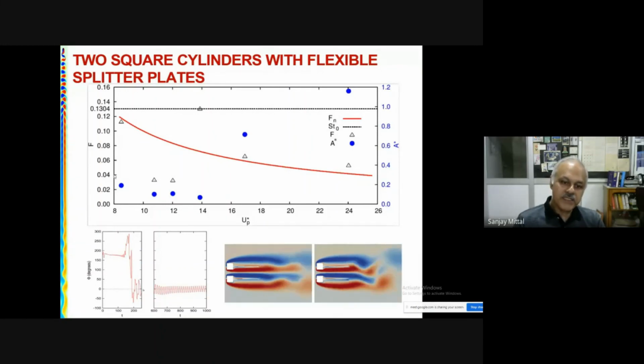Okay, the upper picture shows the x-axis is the U star and the y-axis is the amplitude. And you would see, if we concentrate on the blue dots, that's the amplitude, that at some UP star you get desynchronization, and then boom, you get large amplitude oscillations, which is shown here. Okay, and you see similar things for the frequency. So these are frequencies which are different from the natural frequency, and then here they lock in with the system, and that's why you get large amplitude vibration.